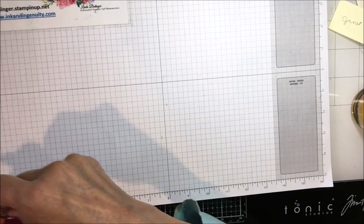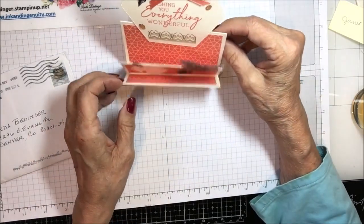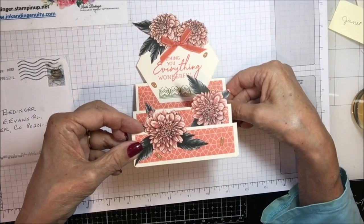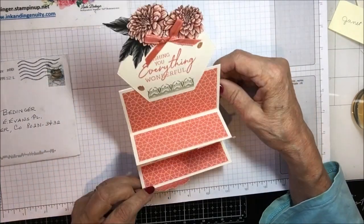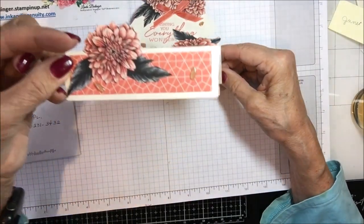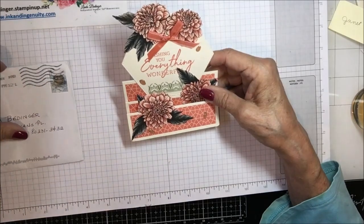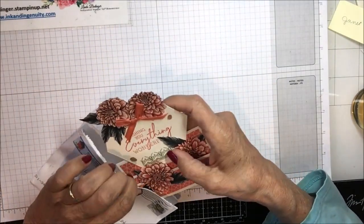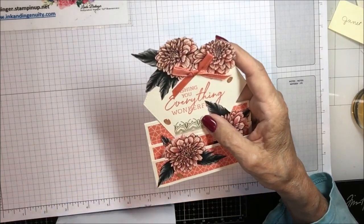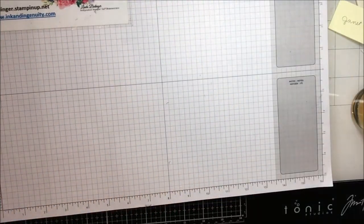Next I have another from Lori Mantovey — her fun fold card. Look at this — this one is a three-tier standing card! When it's standing it has those ranunculus flowers on it. It says 'Every Wishing You Everything Wonderful' and down here 'Celebrate You,' and then on the back side there's a place for your message. I may have to give that one a try. If you see any of these and want me to tackle making one, I'm happy to do that — this would be one that might have peaked interest, as well as the one by Lucinda.